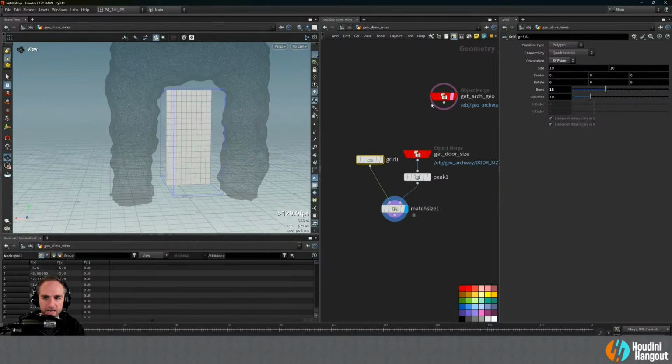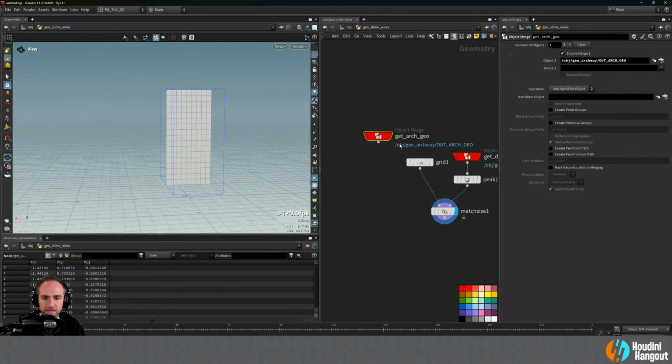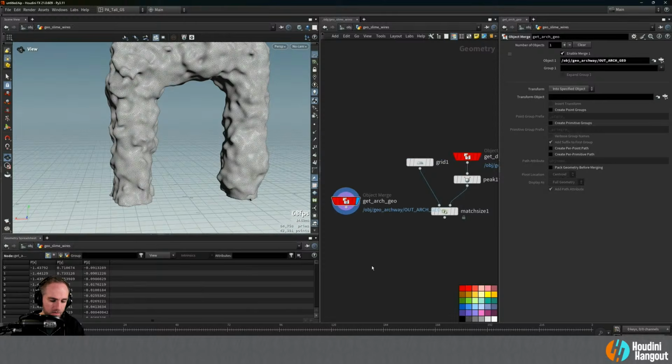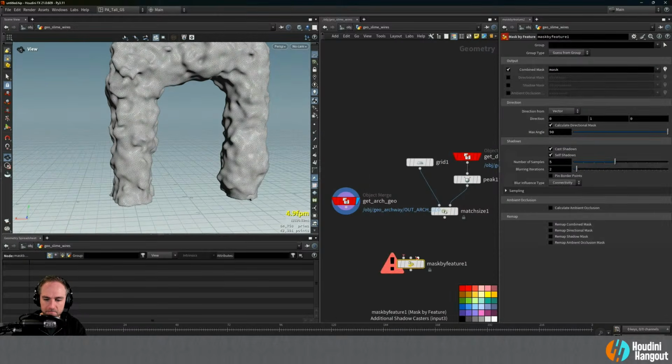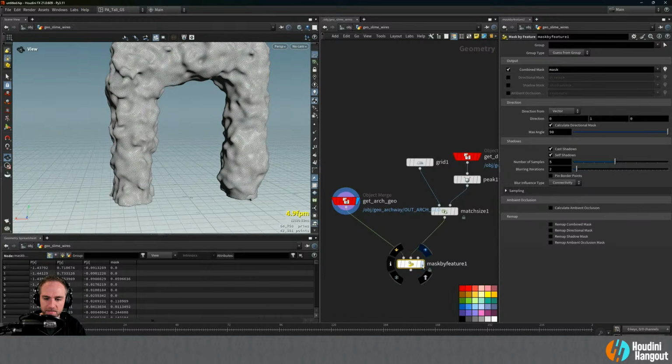And what we can do, we can take this geo here, the arch geometry, and what we're going to do is a mask by feature. And so what we can do is we can wire this in, and we should be able to use this, I think, if I'm remembering correctly here. Or is this the one we want?